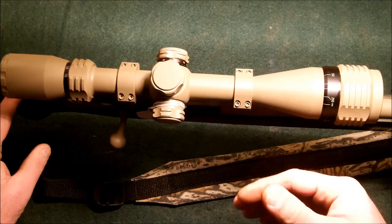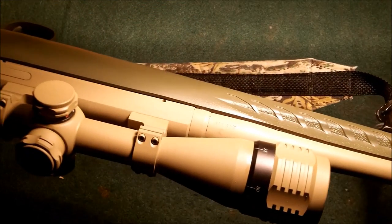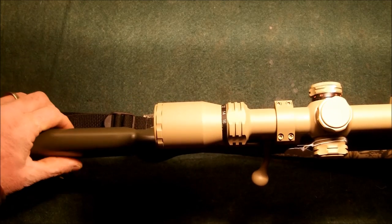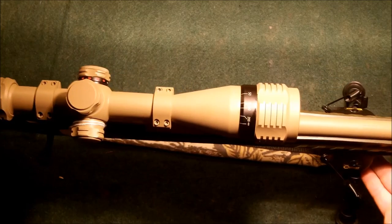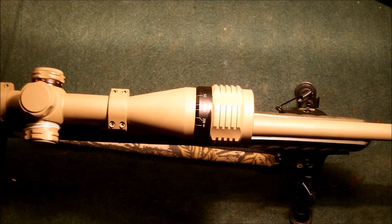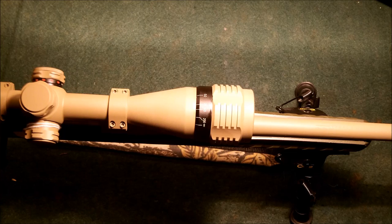All right, so we've finished up Cerakoting the stock where we had gone in and done our bedding, and got it matched with the rest of the stock. We did fill the buttstock so that it's more solid. Now, in the beginning of this, you'll remember we gave you an idea of how much twist this had, and you can see now that there's significantly less twist to it. Actually, very minimal compared to what we had before.